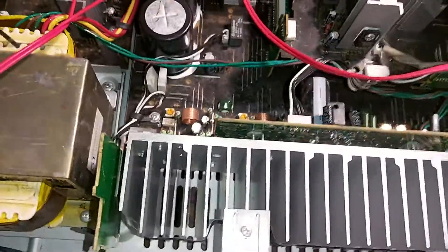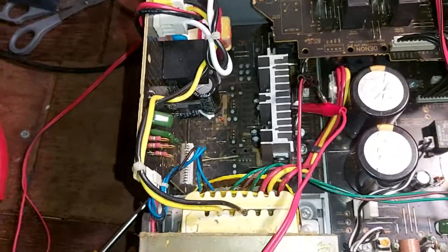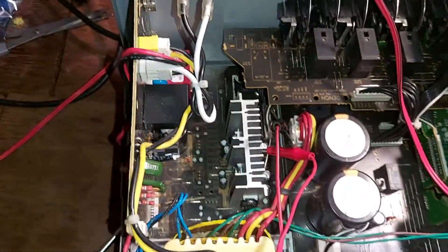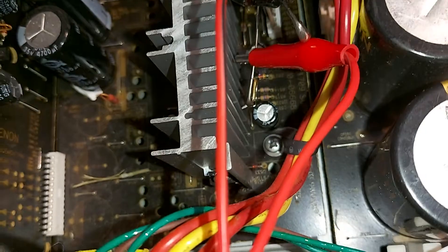The next thing is to check out the power supply. This is the main power supply — it runs off a dual voltage, plus and minus. The main plus and minus obviously goes to the main board, but there's also an operational amplifier that needs a plus and minus voltage. It's very hard to get my camera in there — it's just connected with pins.